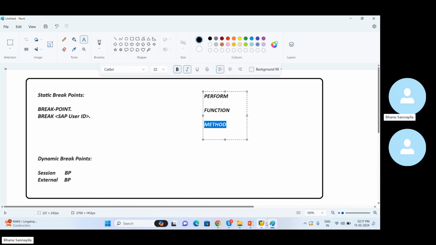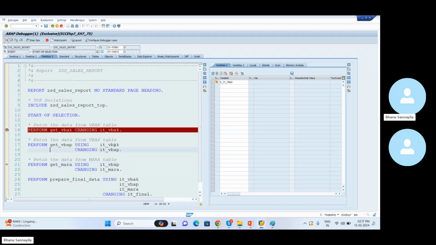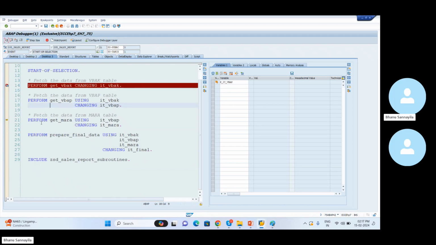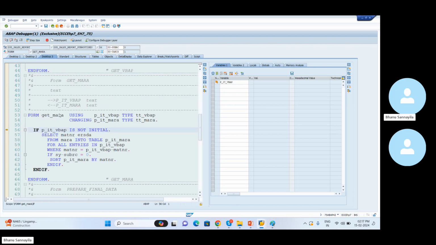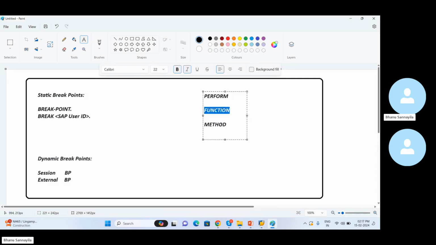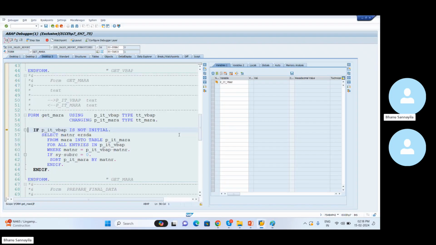Oh, is it? So how can we confirm that, sir? Let me go inside. If I click on F5 here, it will go inside, right? So let me click on F5. It's going inside. As we mentioned, only if your cursor is at a perform, function, or method does the F5 and F6 difference come. Since my cursor is at this line and I don't have any perform, method, or function, even if I click F6 or F5, both should work in a similar way. That is what you mentioned, sir.